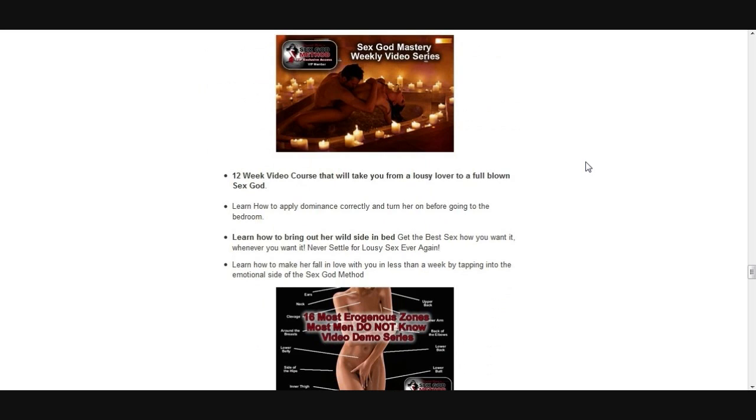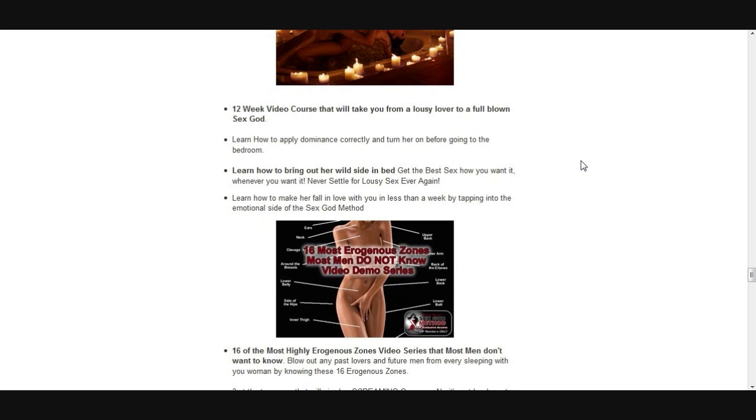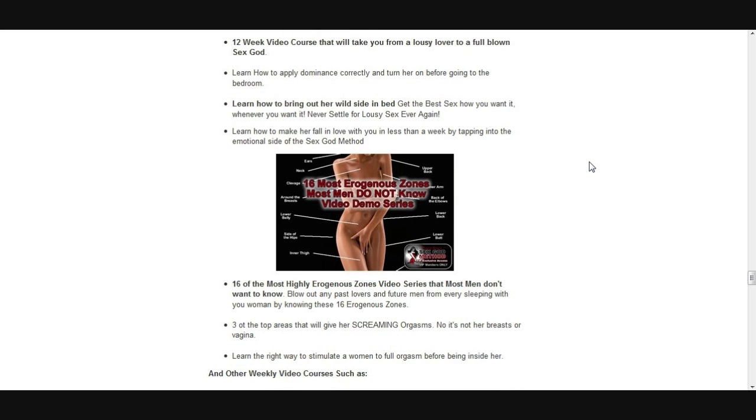Also covers things like sexual positions, being able to move her into all sorts of different satisfying positions, easier to make her come. If you know which position she likes best, and experiencing better positions for you as well. Then you've got sexual techniques, tips and tricks to give her that special something extra in the bedroom, or to make her come harder, and give her different kinds of orgasms as well.